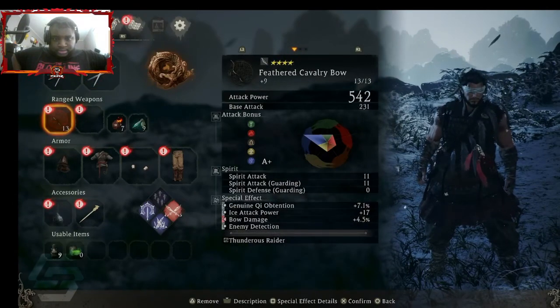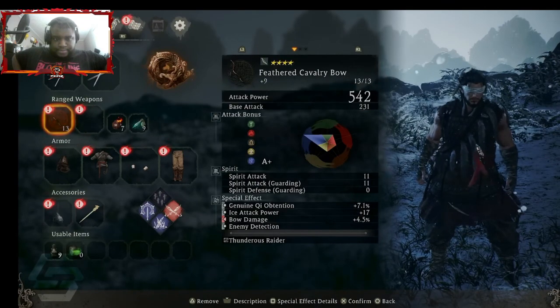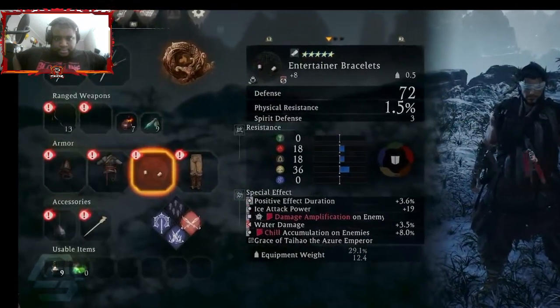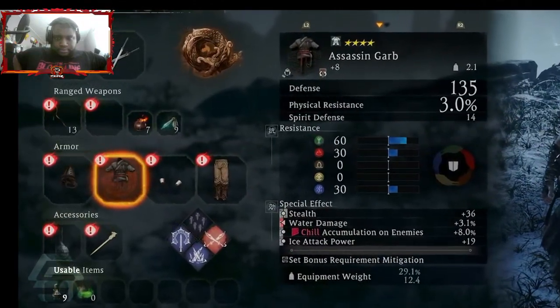For the bow, I'm using a 4-star fully upgraded +9 feathered cavalry bow with 542 attack power. You can see for my armor, every single piece is part of the same grace set, apart from the chest that gives us set bonus requirement mitigation.